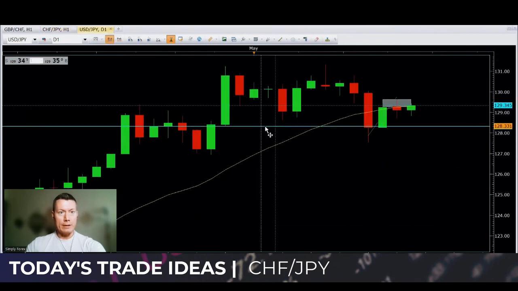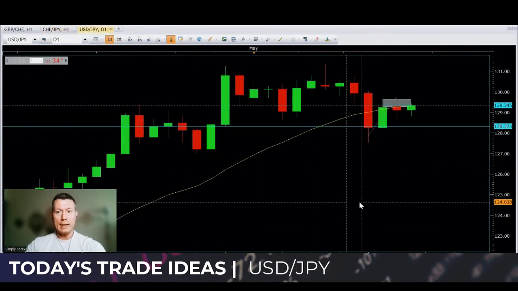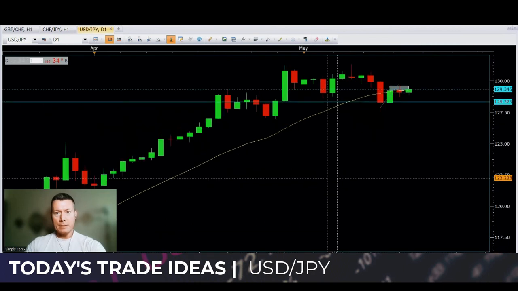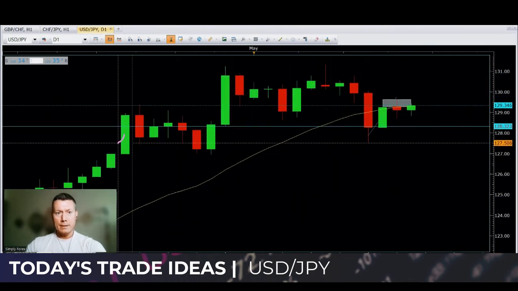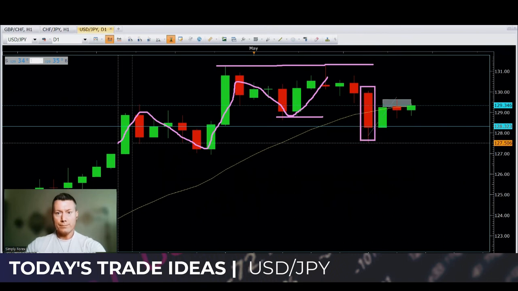Third trade idea for today is the US dollar, Japanese yen. Similar to the Swiss franc, Japanese yen, it was in an uptrend, higher highs, higher lows. It didn't create a higher high, which always tells me price is breaking down. And these lows here were broken with this candle. Price has come up, and we've seen a doji form yesterday. So from this doji, I think we can take price just back down to these lows here.